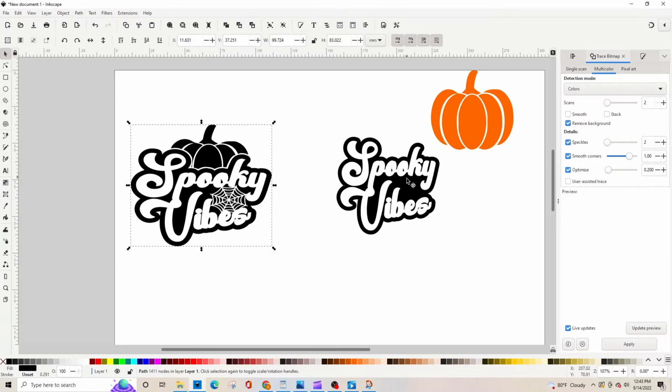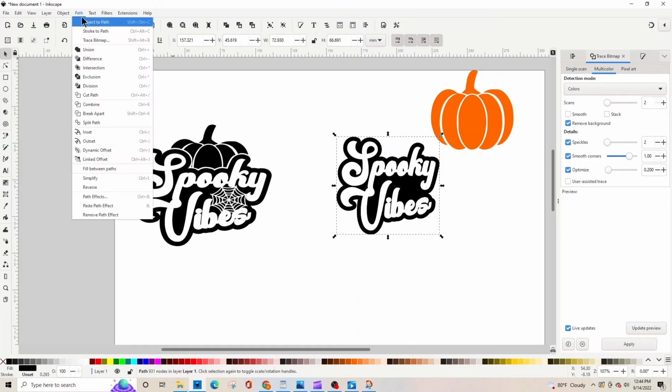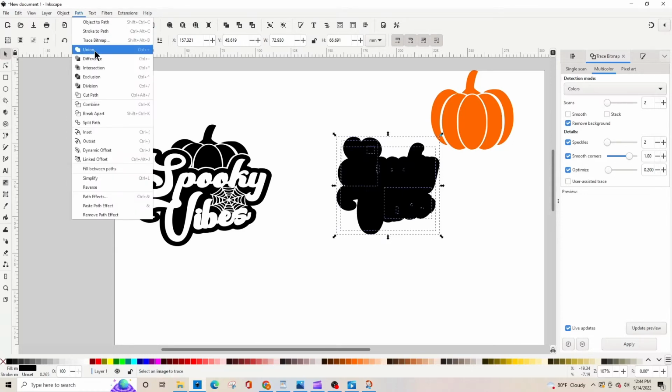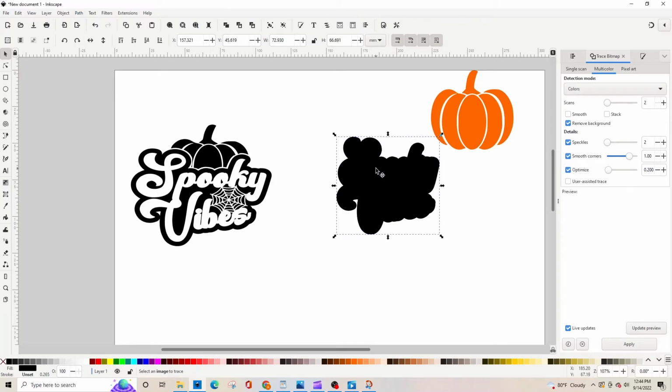Okay, so what we're going to do is we're going to duplicate the spooky vibes. Okay, we're going to break apart by going to Path, Break Apart spooky vibes, and union this all together, because we're basically wanting to cut this pumpkin out of this shape.